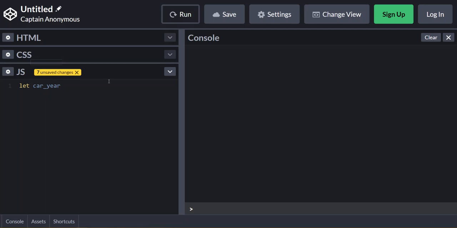So our car year, we're going to have it be 2020. So I guess this was over those 45 days, right? And again, we're using JavaScript's new declare method, let, which I believe you can also use var, the older method here in CodePen.io, and you can use the newer const as well.